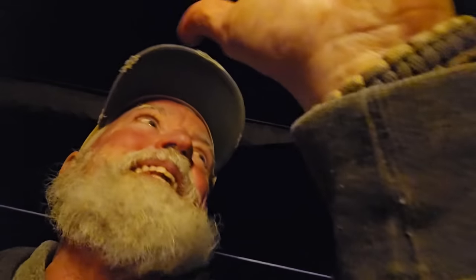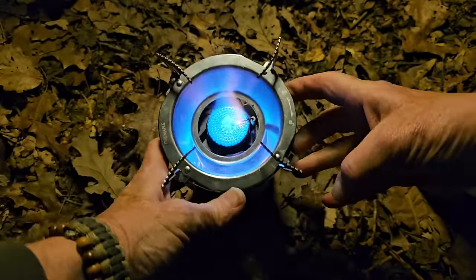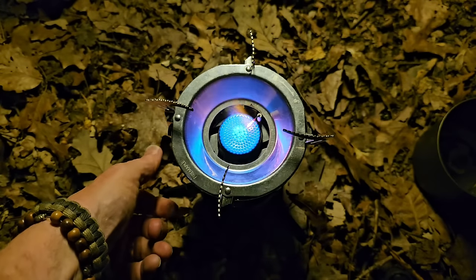I got to manage this light. Yes, I do. Okay, hurry. Oh, this is going to be really tricky, because I've got the light kind of blocked. We're doing this down on the ground. All right, I got to get this fired off. See, I took the top off and put the part on where we can set our cup.